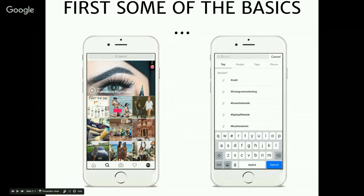Now, what does that mean for your audience? That means that if you're using Instagram for your business, if you're using the right hashtags and you're getting lots of engagement, your videos, if you're posting videos, are going to pop up in this section as well, which is pretty cool. Now, apologies, some of the little pictures on that screenshot are a little bit funny.